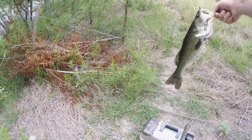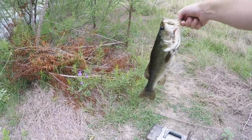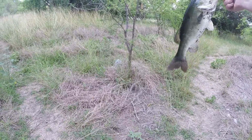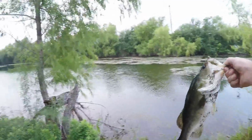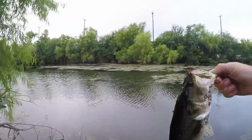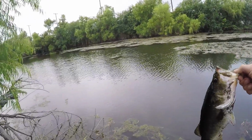Well, he's gonna have to stay on the floor while I unhook him, because I can just see that bait flying up and hitting me in the hand. Yeah, that's a pretty nice fish for out here. A big-bodied fish for only being 2.5 pounds. Considering my best out of here is 3.5 pounds, and it was about the same size fish, body wise.